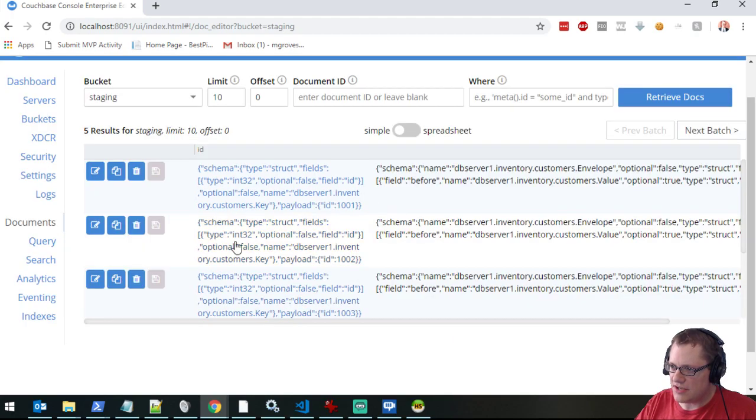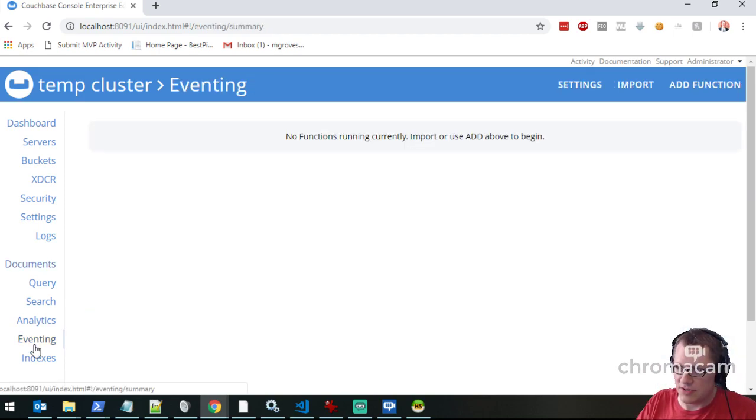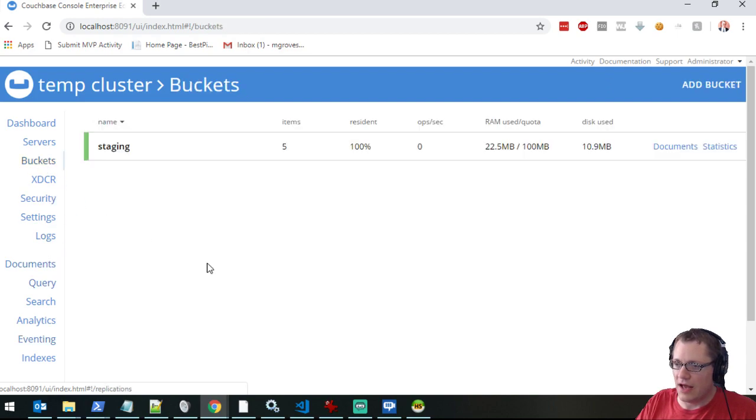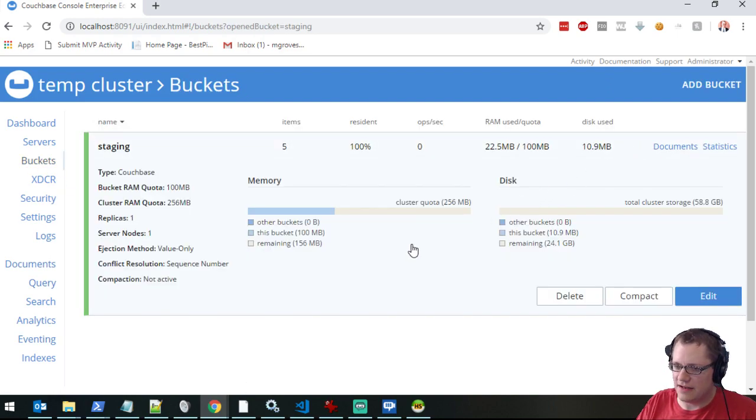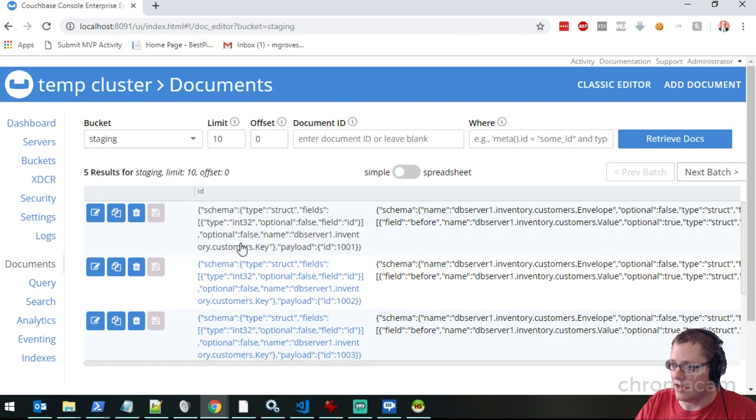But this staging bucket is really only meant to be a temporary store of data to come in. So once I write the processing code for this, which will take place in Couchbase eventing, it will read that data in, possibly write a record to an event sourcing bucket, update the record in our Customer 360 bucket, which we haven't created either of those yet, and then delete this document. So this will only be here temporarily.